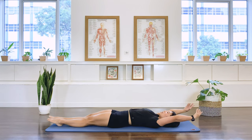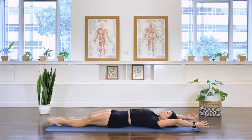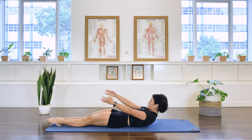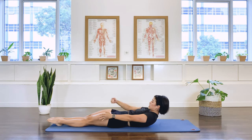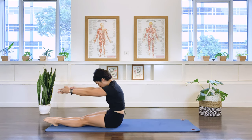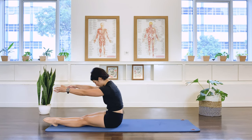Take your arms overhead. Let's go to the roll up, please. So squeeze the thighs together. We take the arms and lift the head and the chest up here. Arms by the side. Exhale, scoop deep. Lift up into the chest lift. Not chest lift, the C curve position.